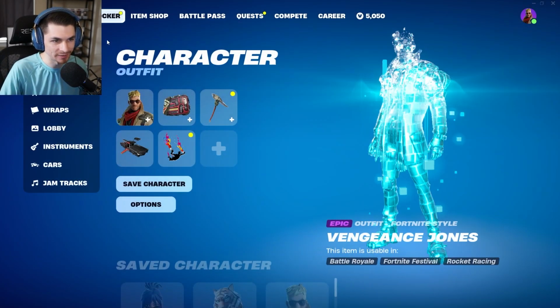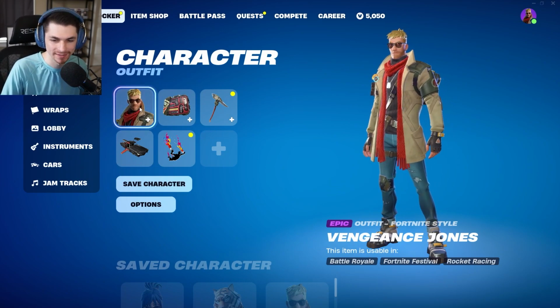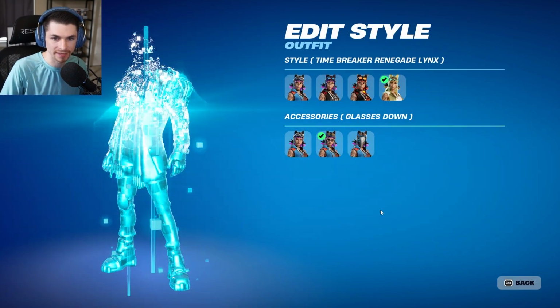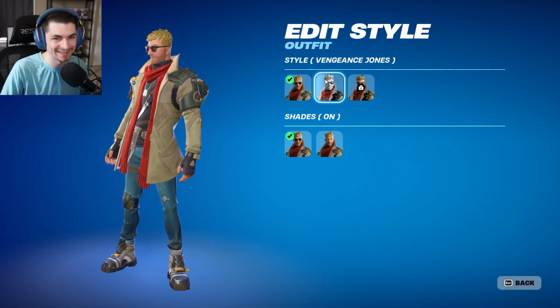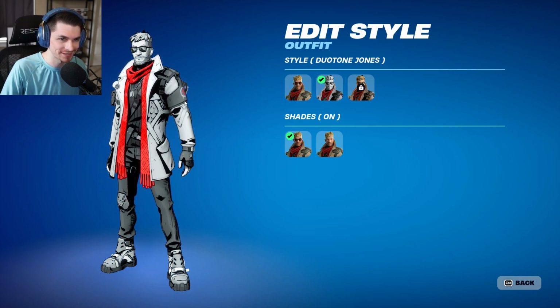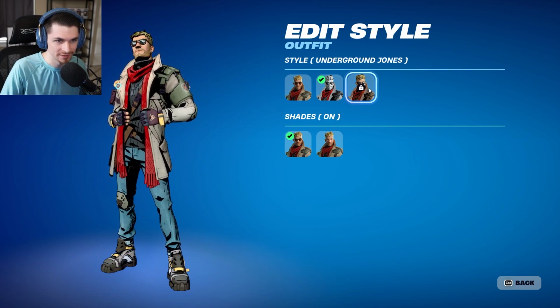Today we're going to be taking a look at another one of the Battle Pass skins for Chapter 5 Season 1, Vengeance Jones. It looks like he does have some edit styles. Okay, I don't know why it pulled that one up. Fortnite's bugging out. Anyways, we got the default style. We got Duotone Jones. Oh, I like that one. That's clean. And then we also have Underground Jones.